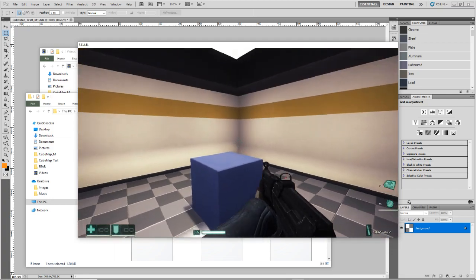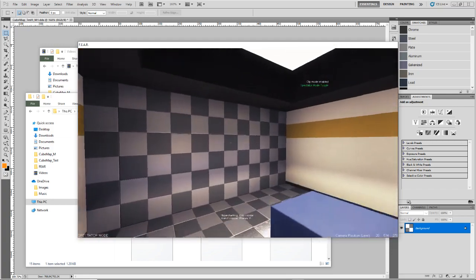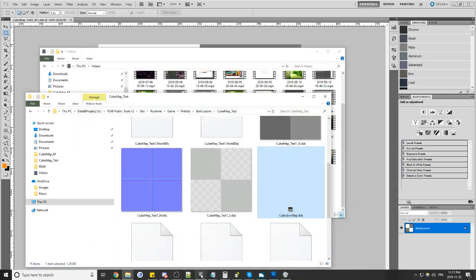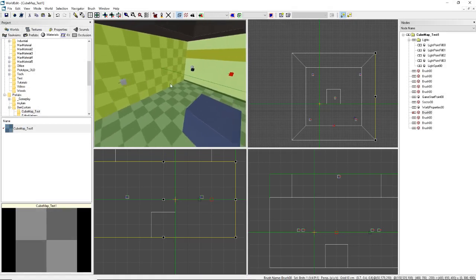So that's pretty much it. Now we just learned how to capture a cube map from the game and how to apply it on the material.